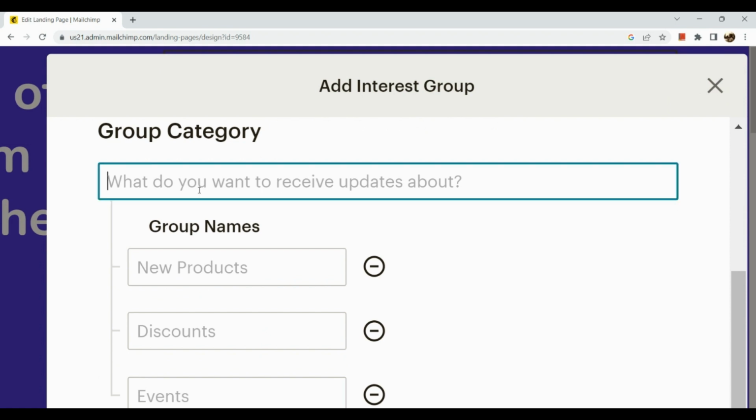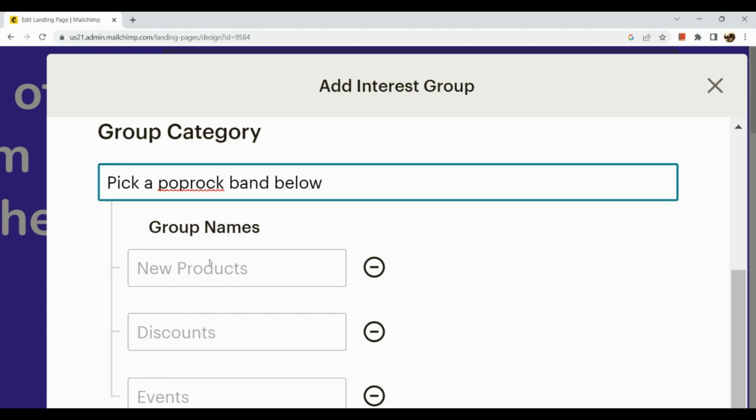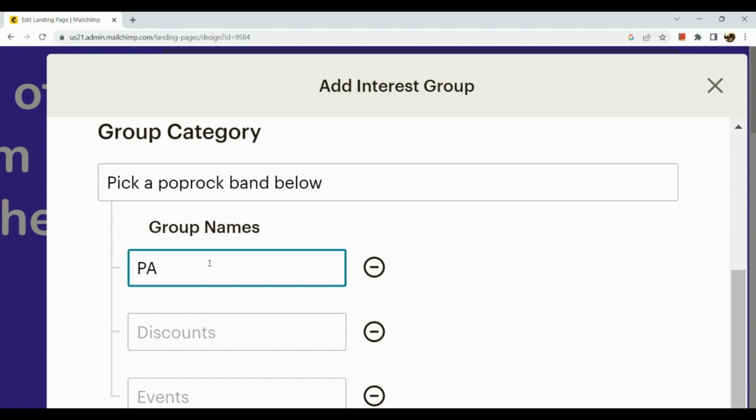Now in the group category section, all you need to do is to input the question that you have. So for example, what is your favorite pop rock band? Or let's just say pick pop rock band below. And then let's add Paramore.